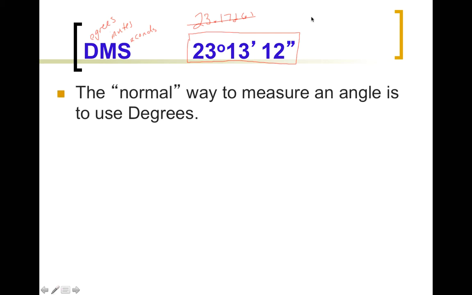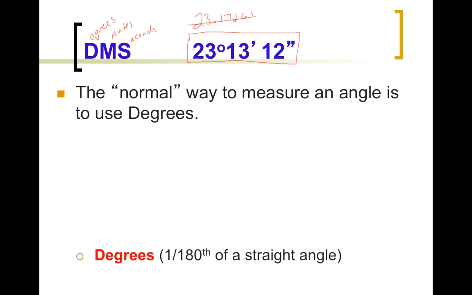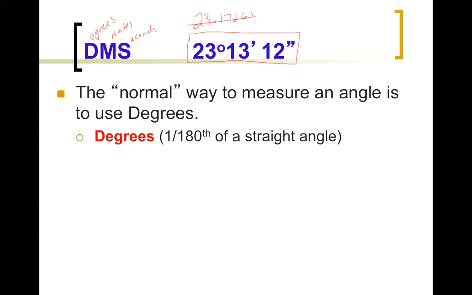So this is the normal way. I call it the normal way because this is something we have grown up with. We've grown up with this idea of degrees as a measurement of an angle. We'll get to the non-normal or the more mathematical way in a few minutes. First of all, a degree, as we understand it, is if we had a straight line or a straight angle, that angle is 180 degrees. That means 1 degree is 1/180th of a straight angle. We should know that. We've learned that in geometry, and before geometry.